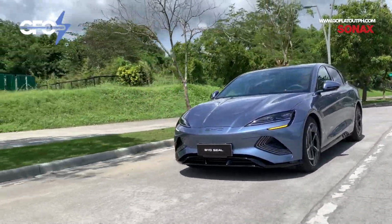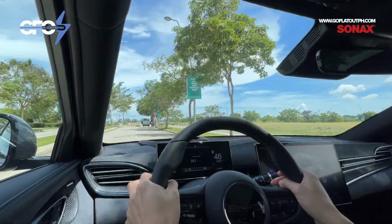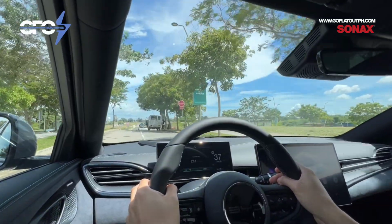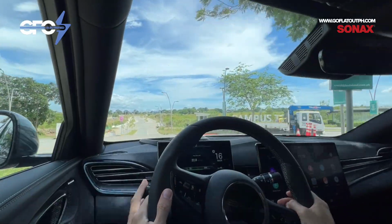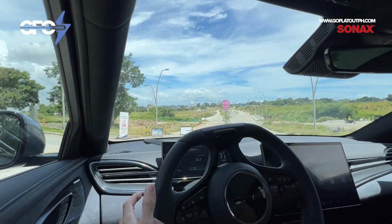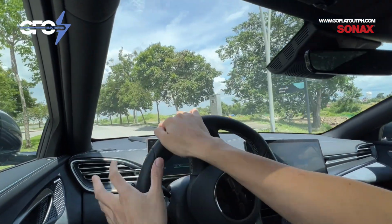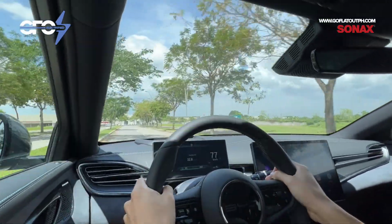So finally guys, we're taking the BYD Seal out for a drive, and if you saw my past video at Zhuhai Circuit with the BYD Seal, you know I was so impressed with the car because that was during torrential rains, and despite the weather, despite the heavy rains at the time we were doing the shoot, the car was already impressive in terms of the way it performs, in terms of the way it handles the corners, because with all-wheel drive grip, you're practically clawing onto the road despite that sheer amount of rain trying to upset the car's handling.